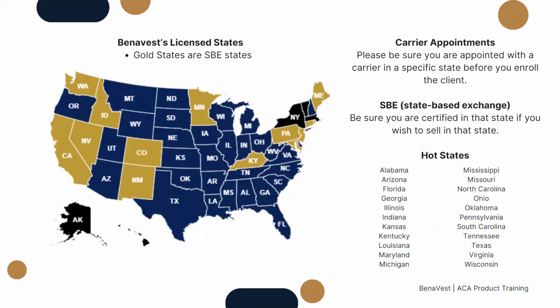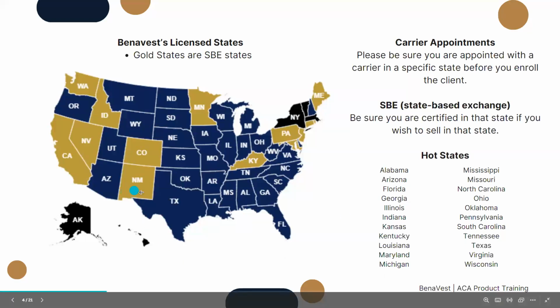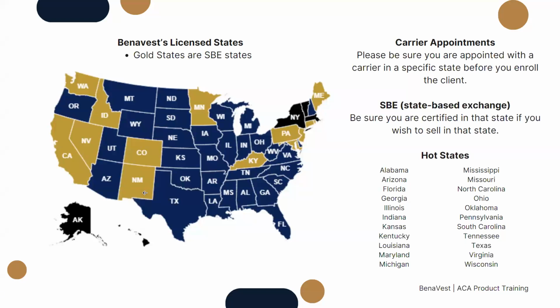So you can see here that some of them do include those state-based exchanges, and of course others are on the marketplace. Other states, we do have the carriers in those states, so we will be writing in those states, but those are not the hot states because, like in New Mexico, they have a carrier that you have to be a resident of New Mexico in order to be appointed, and that carrier kind of runs the state. So although we have other carriers in New Mexico, we don't have that top carrier there because we're not residents of New Mexico. So that's why you see this hot state list here.